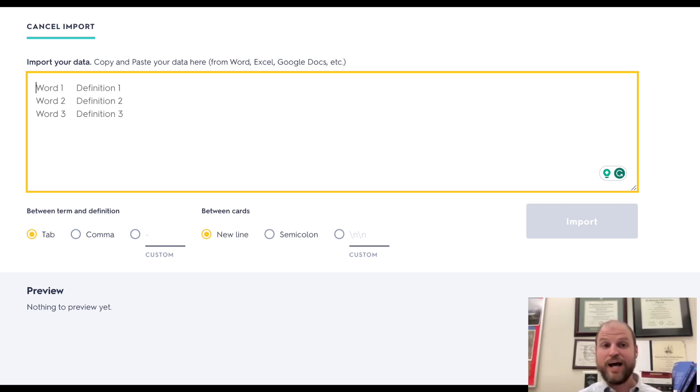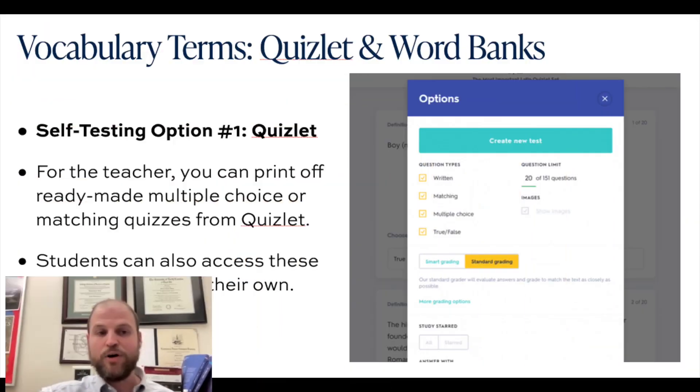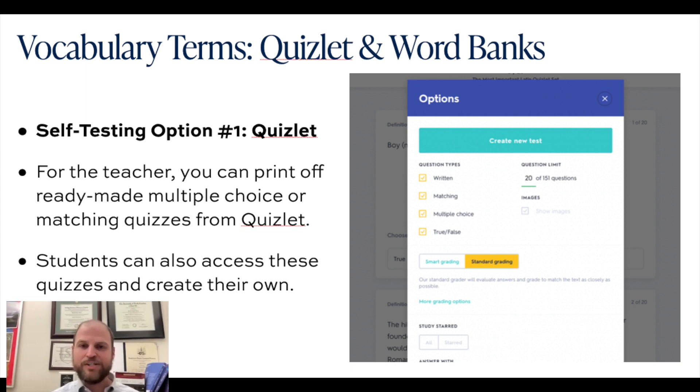You can import a spreadsheet like the kind I've assembled for all the teachers into Quizlet so students can access that particular set on their own. Personally, I found it easier to make it for them so there was one authoritative set they knew they were responsible for for an upcoming assessment. In Quizlet, you can also make multiple choice tests or matching tests based off of a flashcard set, tell the machine to give students ten questions drawn at random from a very large set, print out that quiz, and take it for an accuracy grade.